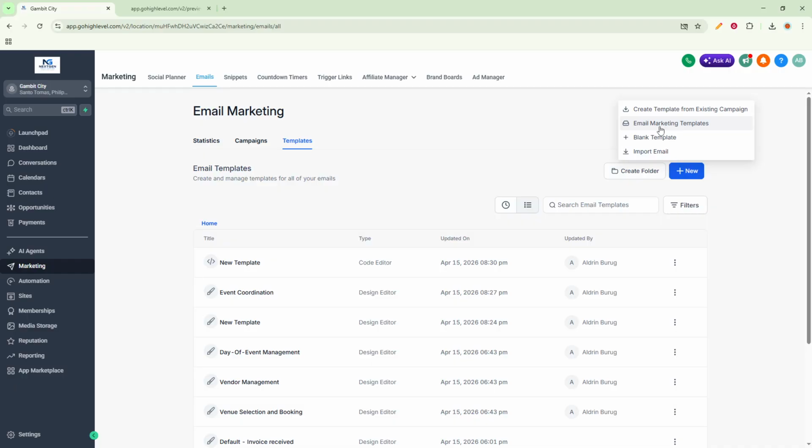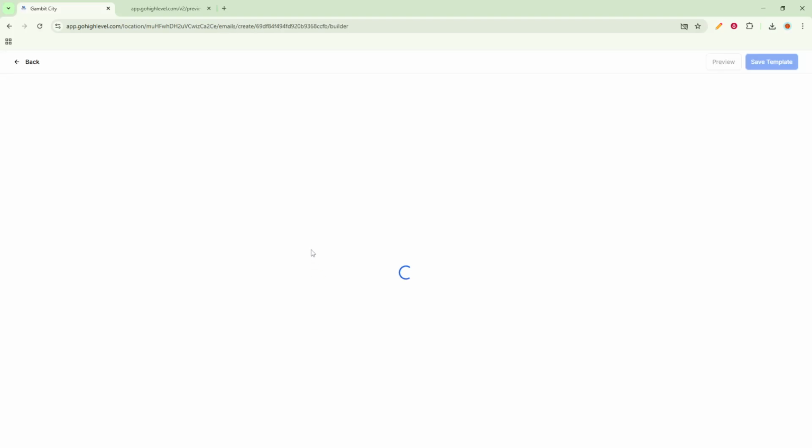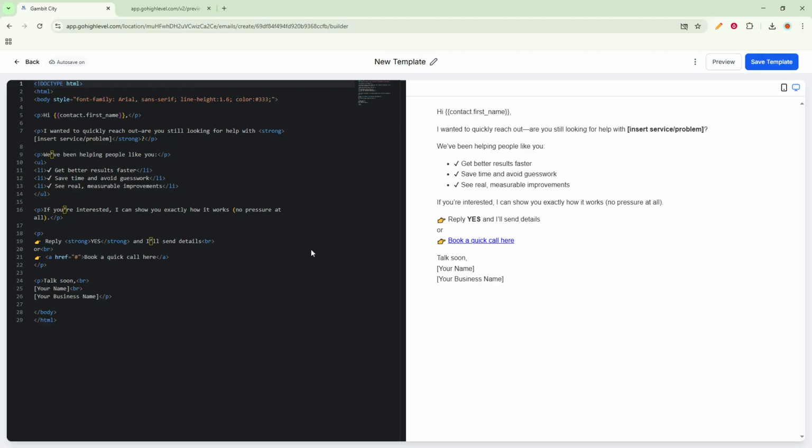For email templates, give your template a clear name and add a subject line that sets expectations and encourages opens. Use the drag and drop editor to lay out your content, or switch to a text editor if you prefer something simpler. Add images, buttons, and formatting to guide the reader's eye, and keep mobile in mind. Short paragraphs, scannable sections, and clear calls to action work best.